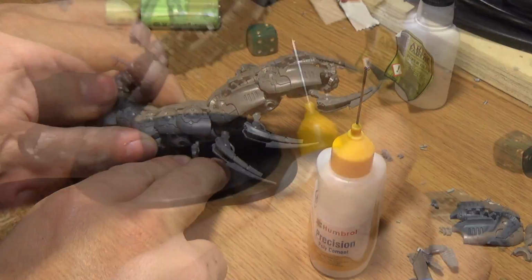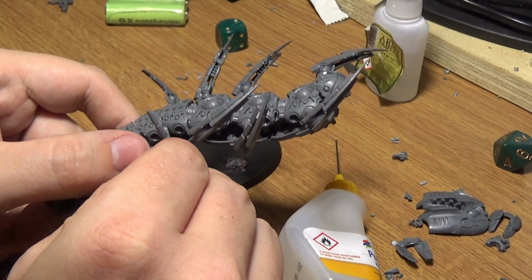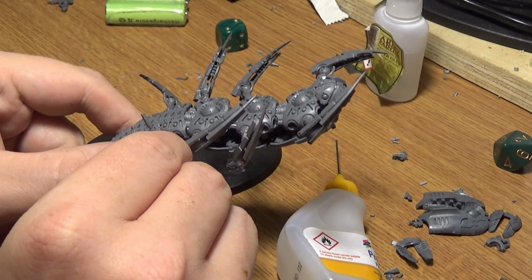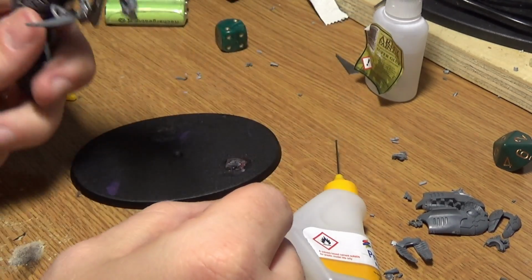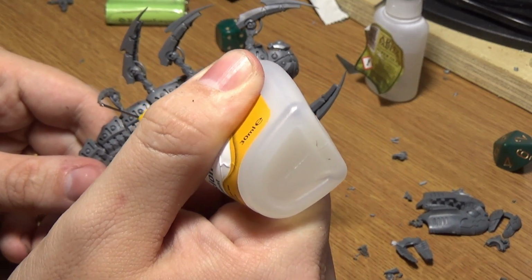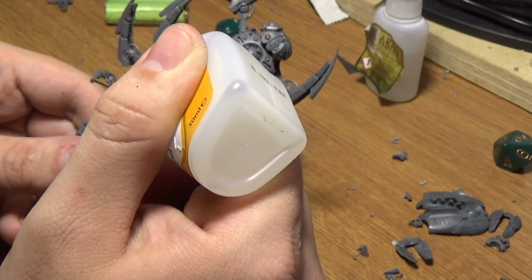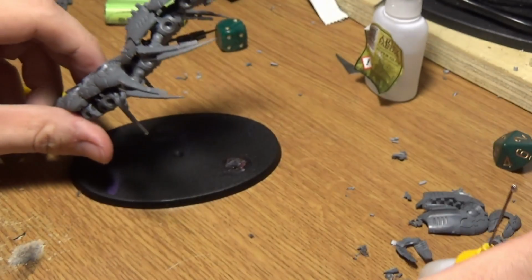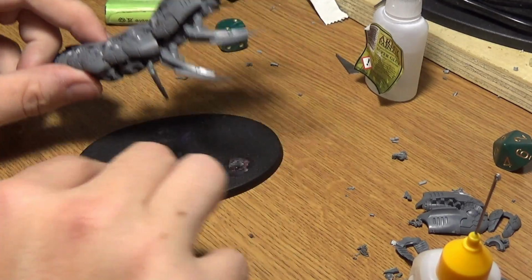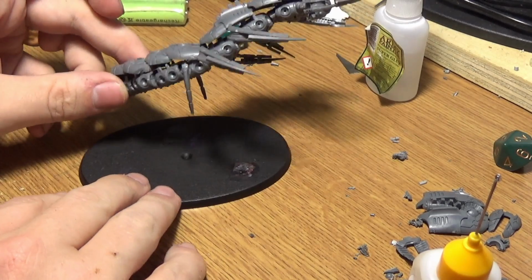See, I want it like that, and I want it slightly back. So I can get the other leg in there now. It's very important you plan ahead when it comes to positioning. As you can see now, look how big and ugly it's looking. It looks really good. Add the glue to the bottom of the leg like this. And then I'm going to glue it down, and then lever it in a way so it's off the base, like lunging at you. These are the key points here, because these are the ones going to take all the force while you're gluing the other legs on. So you've got to make sure you get them in the right position.